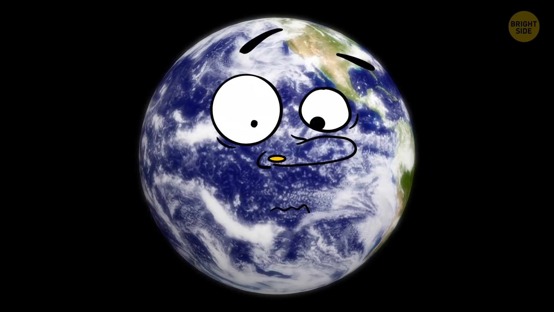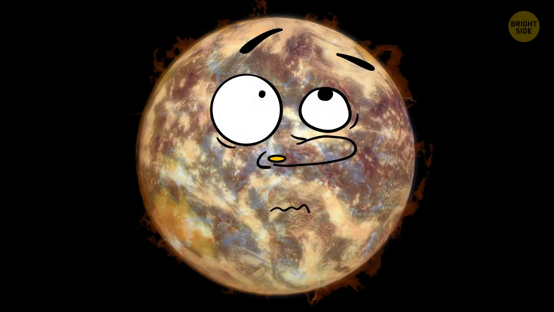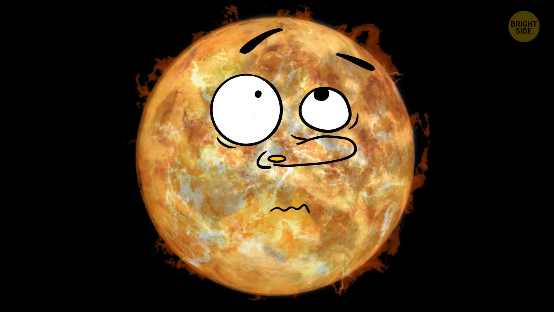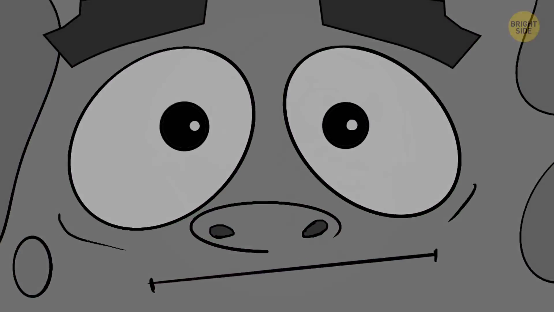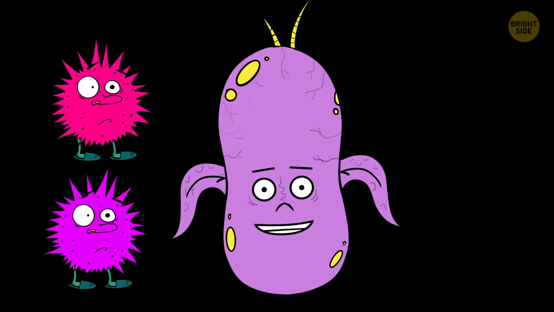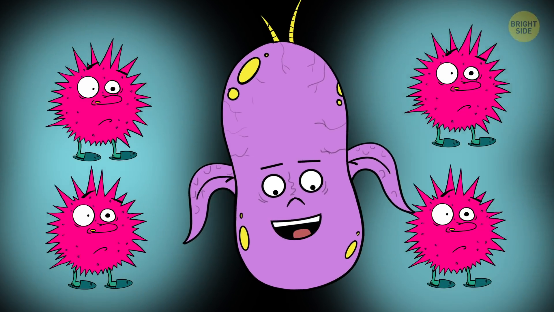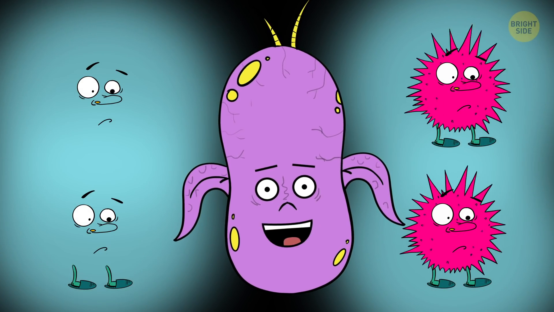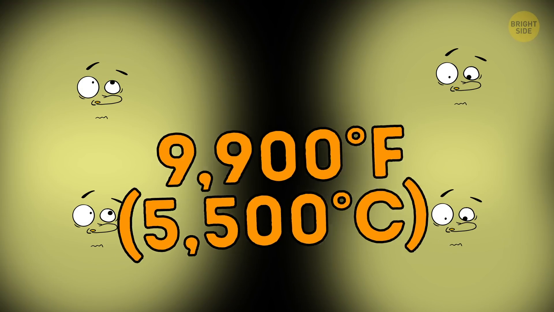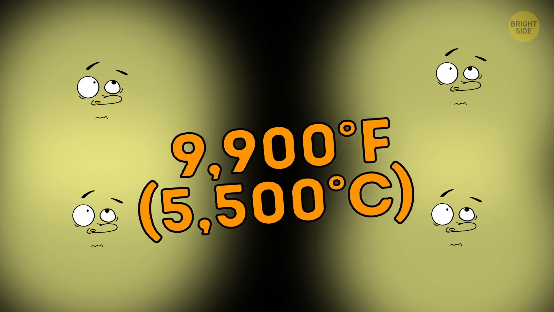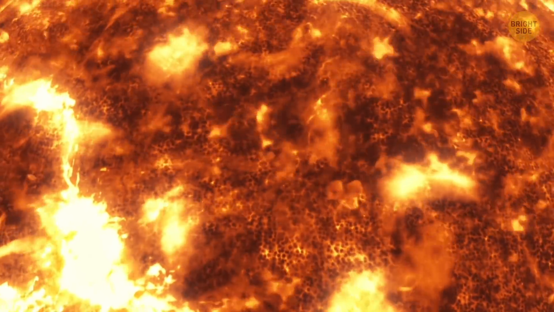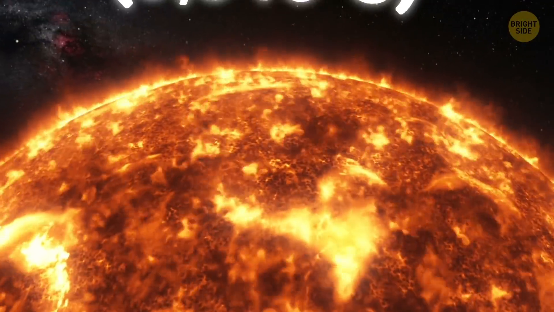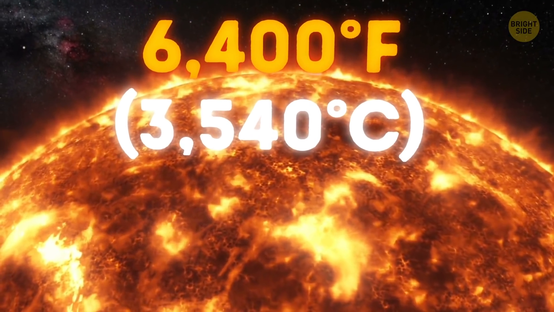But despite such an optimistic scenario, when our sun turned into a red dwarf, it meant the end of life on our native planet, Earth. You see, red dwarf stars are much colder than yellow dwarfs. And though our sun used to have a temperature of 9,900 degrees Fahrenheit, just like the sun in your world, after all the catastrophic changes, its temperature dropped to 6,400 degrees.